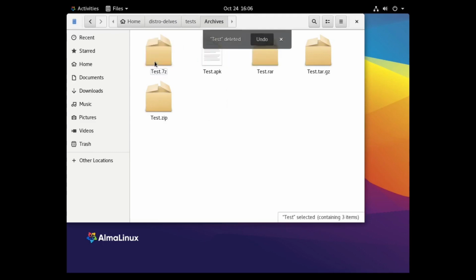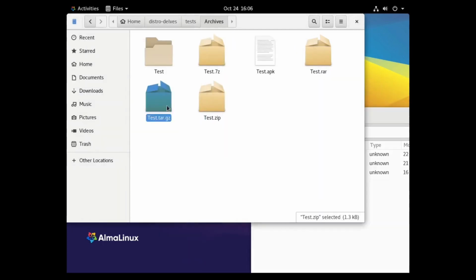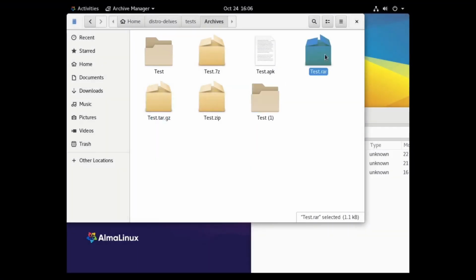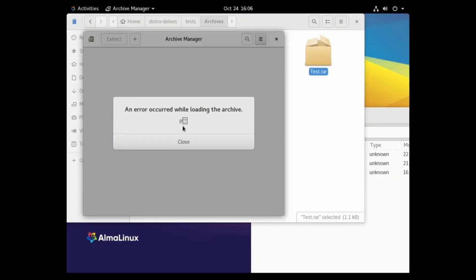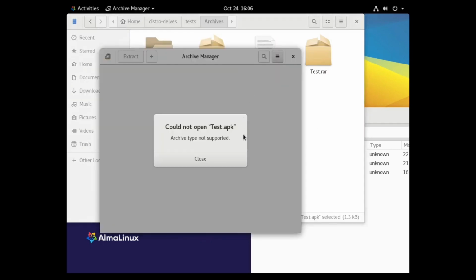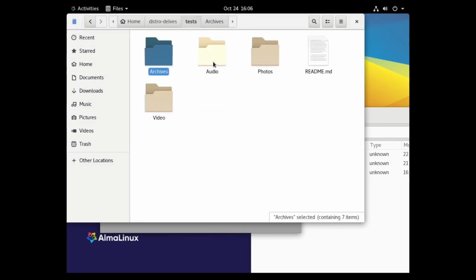Now GNOME, or maybe it's Nautilus or Files or whatever it's called, does this weird thing with archives where some of them open just as folders in the folder viewer, but then others open in the actual archive manager, and the ones that just spontaneously extract, it doesn't give you any feedback. There's just suddenly a new folder. I've always hated that. Alma didn't like to work with the RAR file, which is a proprietary format. It usually requires an additional package. And it also didn't know what to do with the APK format, which isn't an obscure format. It's just a compressed sort of format for Android.